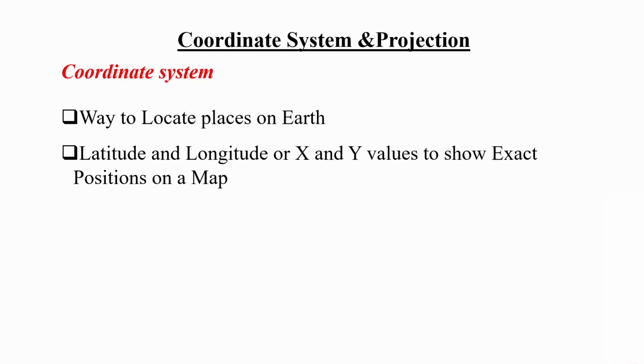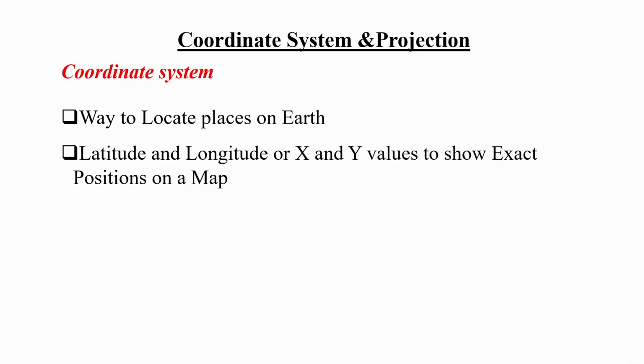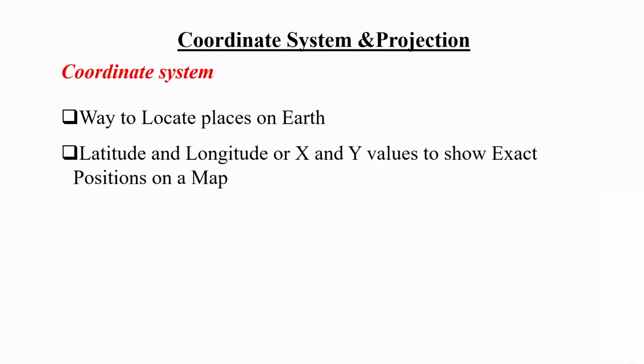So, coordinate system and projection are the terminology we have to know when we do the georeferencing. There are two kinds of coordinate system: the geographical coordinate system and the projected coordinate system. In the geographical coordinate system, you fix the Toposheet in 3D form, whereas in the projected coordinate system, we fix our Toposheet on a plane surface.